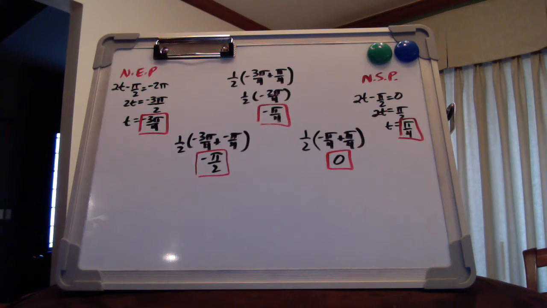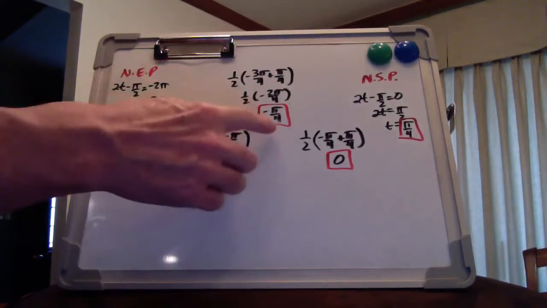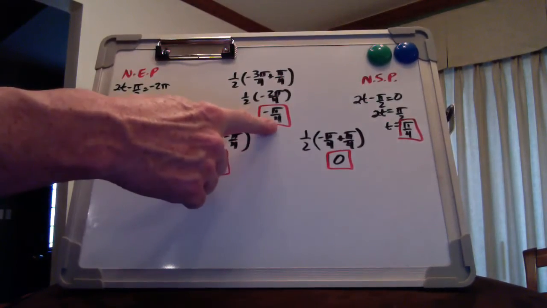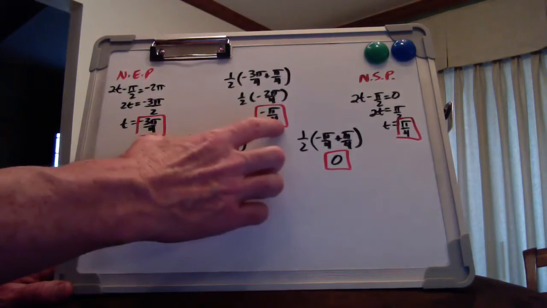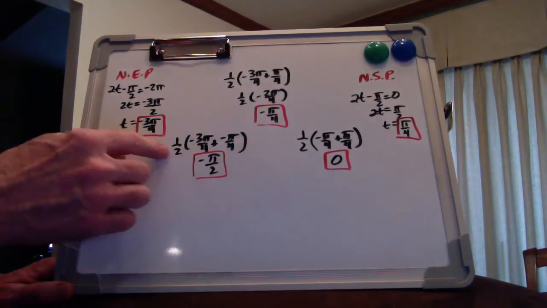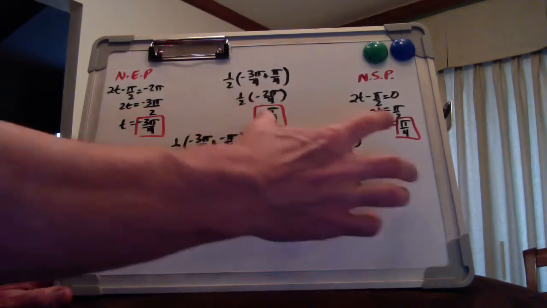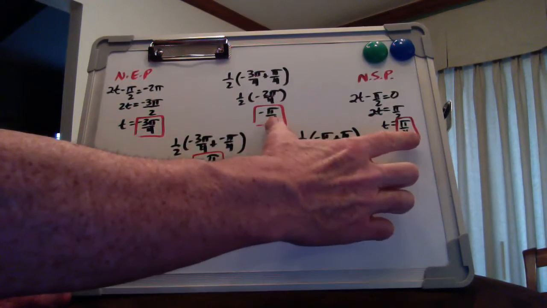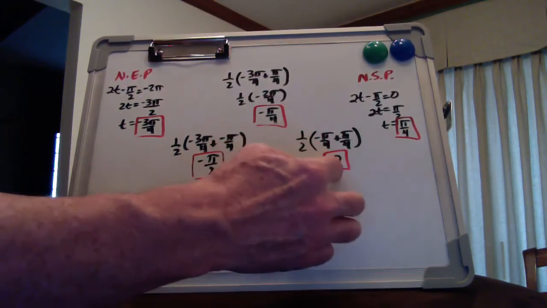So then what that means is in between these 2, I'm going to find 3 angles by finding the midpoint. I take these 2, add them together, multiply by 1/2. So that midpoint is negative pi over 4. Then to find the midpoint between these two, I add them up, multiply by 1/2. I get negative pi over 2. And then lastly, right here, I take the midpoint between these two. So I add these two up and multiply by 1/2, and I get 0.